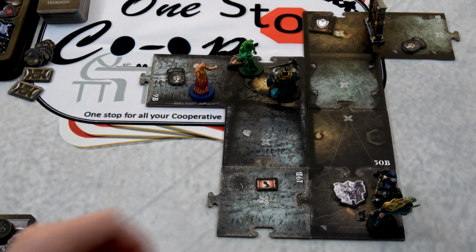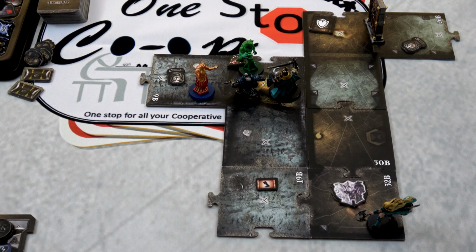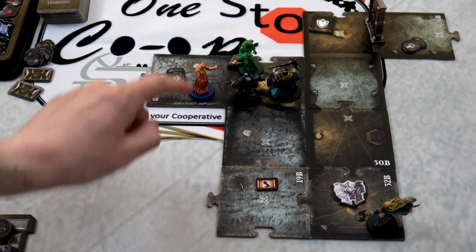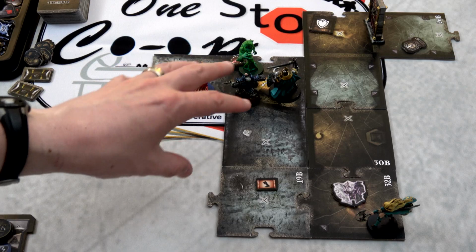Next, we'll have Thorgar go. He'll move 1, 2, 3, and dash for 4 to move into here. He's then going to attack for his second action. Remember, we're still not dominating here because these guys count as 2 characters, so it's 2 to 3. We're controlling, but not dominating.